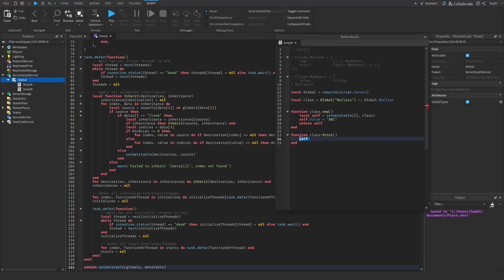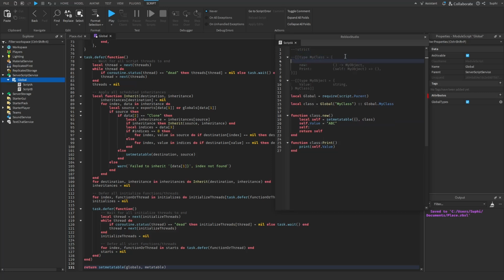So what I can do is just say print self.value. And now over here, when we create the object, if I try to call the print function, we can see it doesn't autocomplete because we didn't set this underscore index to itself.